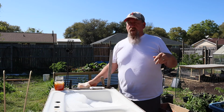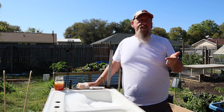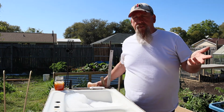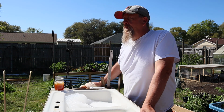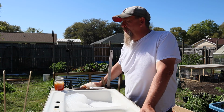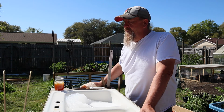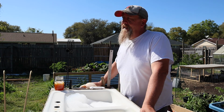Who would have ever thought that we would have had a frost on April the 1st? I guess it was April the 2nd. No, yesterday, April the 3rd. Right, 3rd of April. And we had frost, and a heavy frost too. But you know, we did the best of what we had. We covered things up, and I think we survived. We got a few plants that probably didn't make it, but that's going to be okay. We're going to be okay.